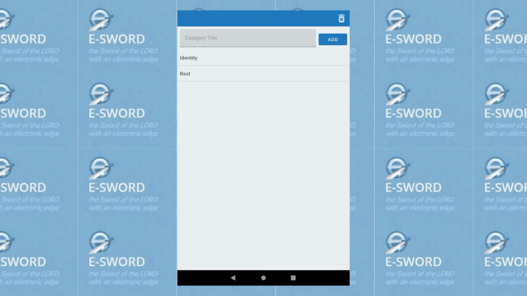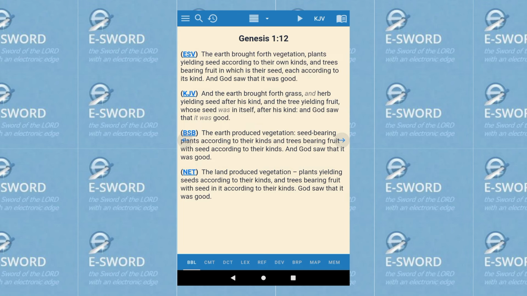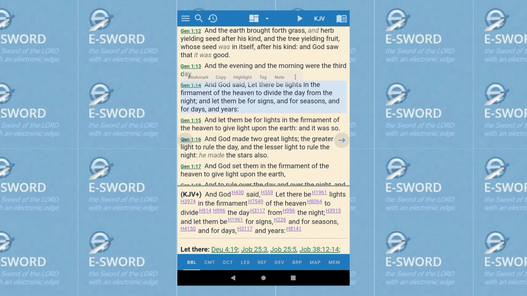You'll want to, when you're doing Bible memories, you'll want to have categories. And I think there's another reason why you might want categories as well. But if I go to memory, or actually, let me just go to Bible. Let me just pick a verse. And let's say this verse right here, I just double tapped on that, by the way. This is how you use it. You double tap on a book or on a verse, and you have these options. You have bookmark, copy, highlight, tag, note, hit the 3 arrows, and then you have memorize.